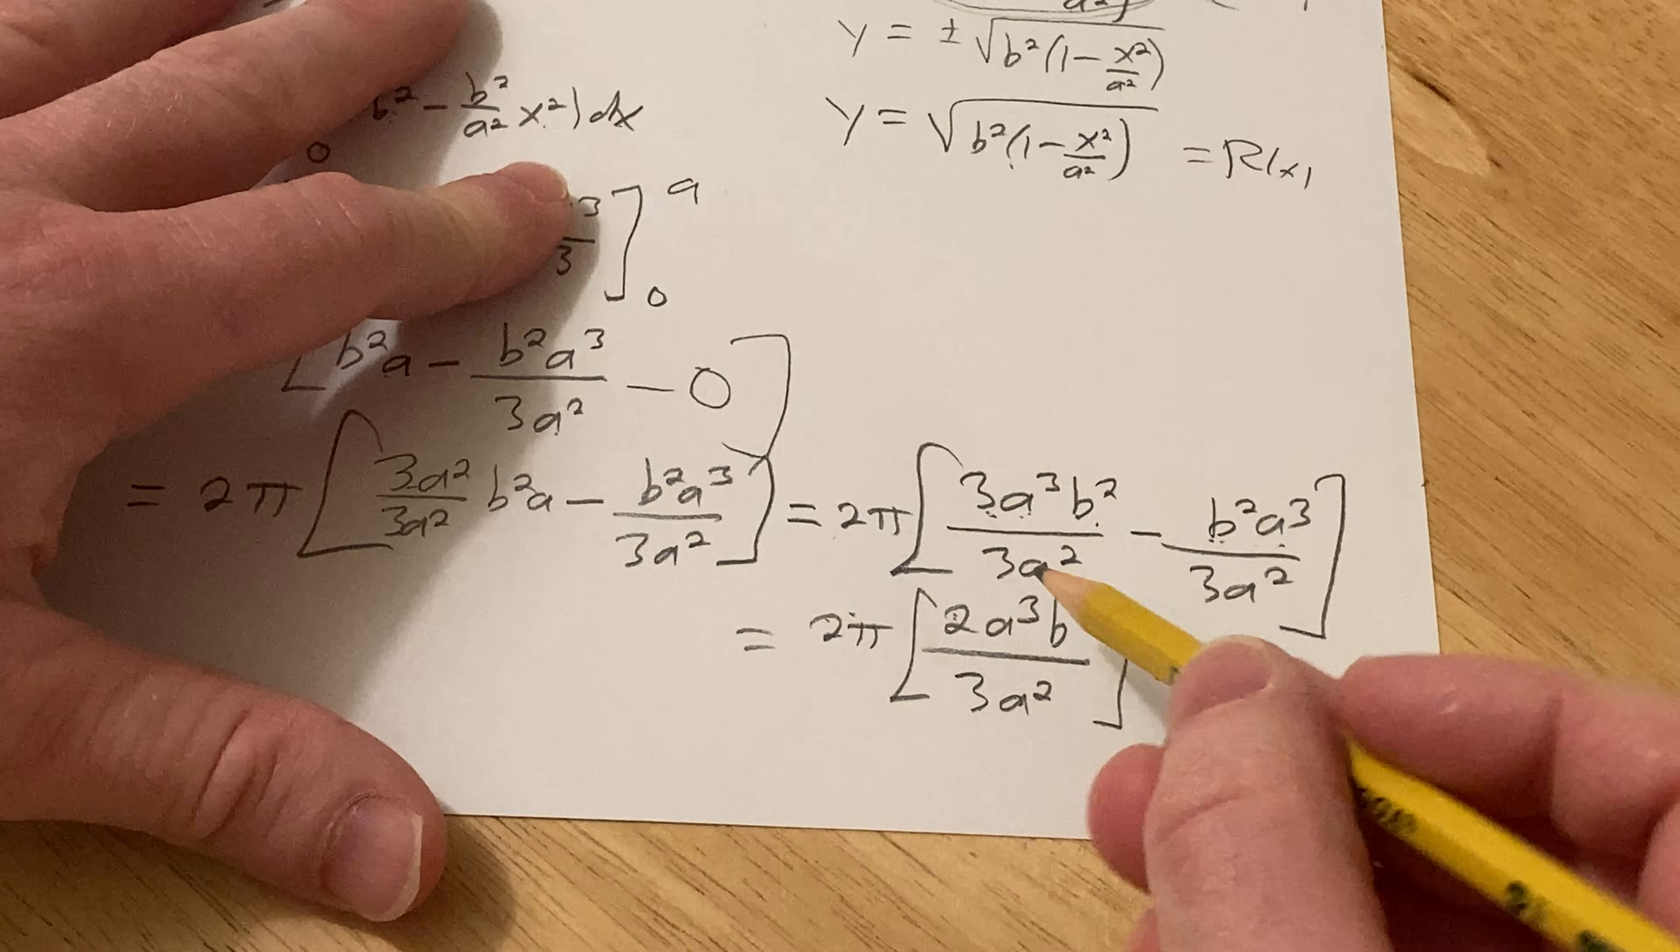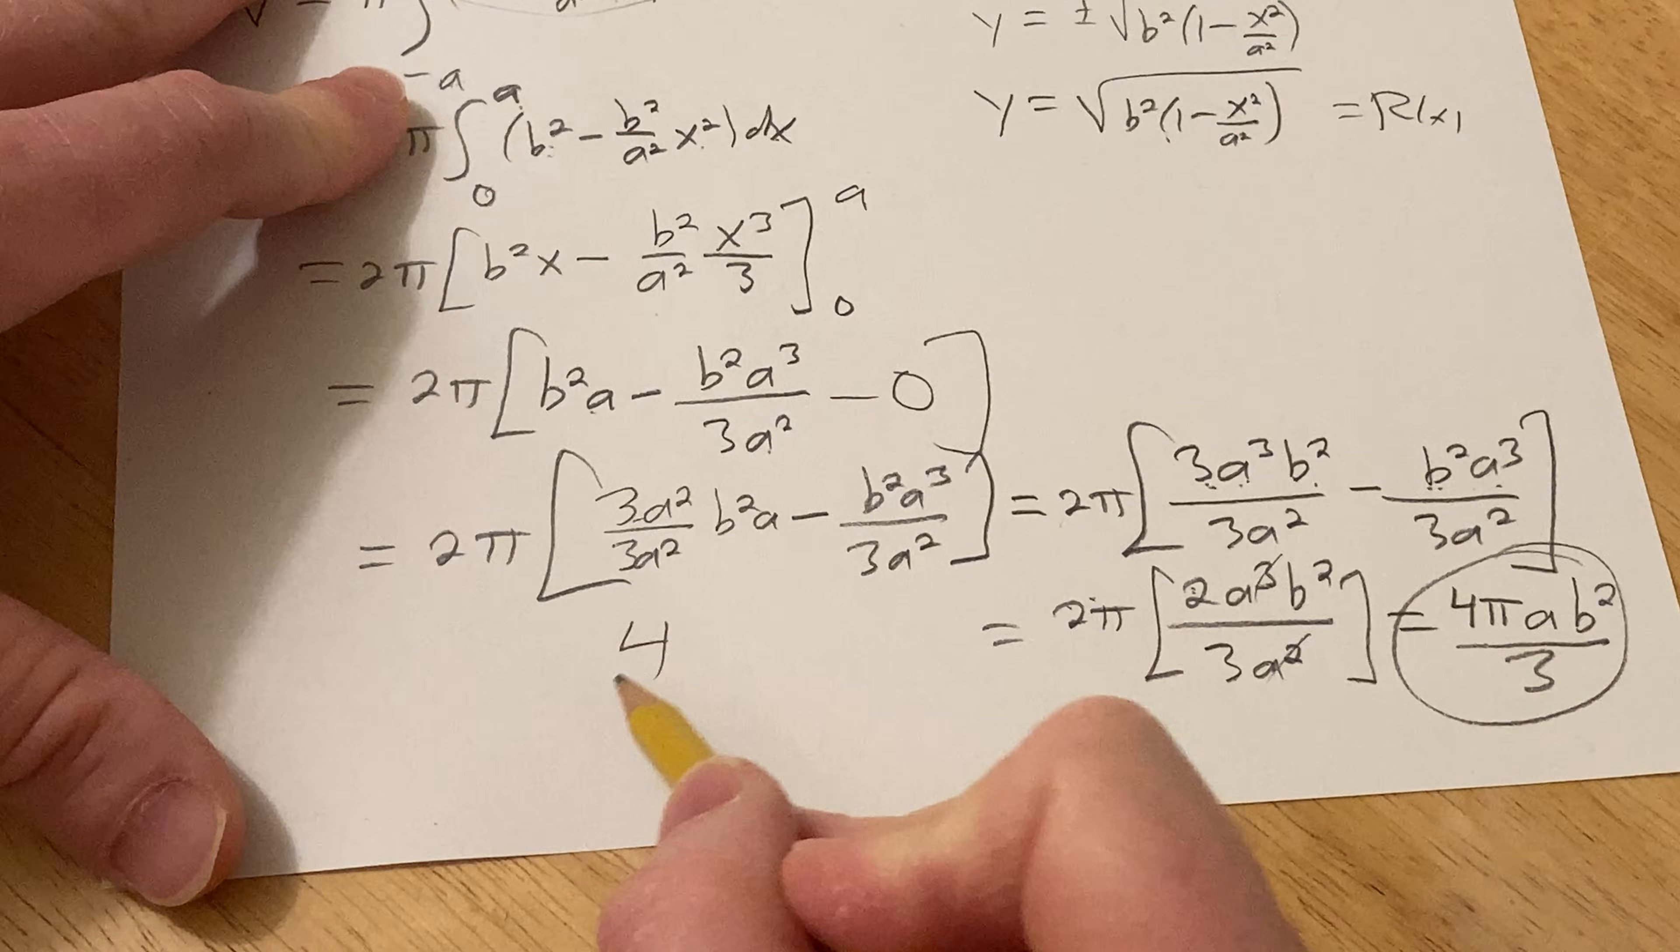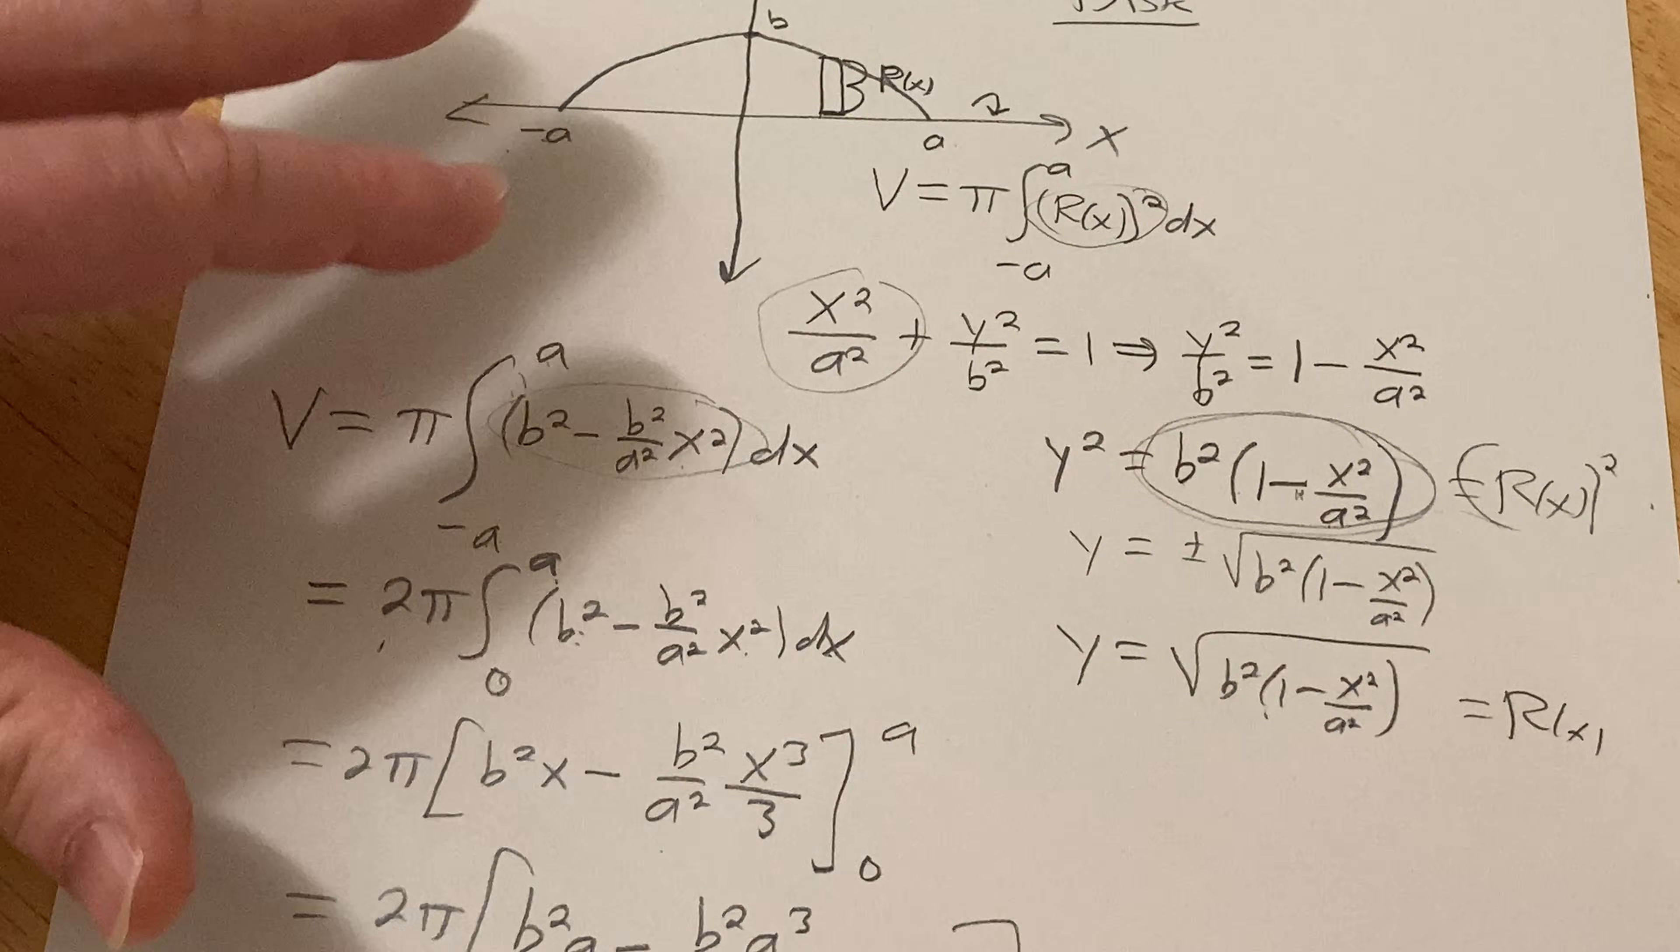Okay, 4 pi. And then we're going to lose one of the a's, two of the a's, a b squared over three. And that should be it. You could probably write it another way. You could write it as four thirds pi a b squared. It's a little prettier than that. So either of these would work. And that would be the volume of the solid of revolution that you get when you rotate the top half of this ellipse across the x axis.